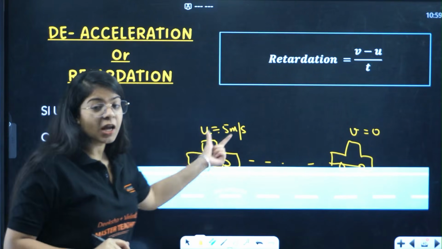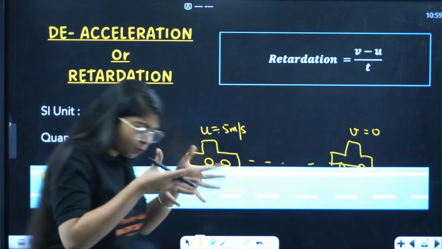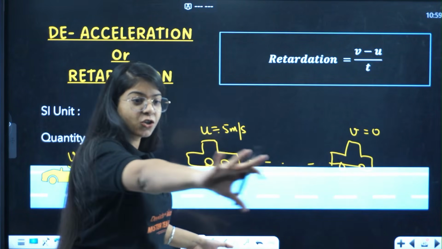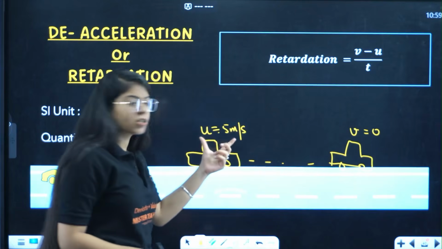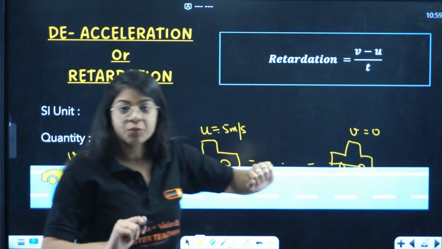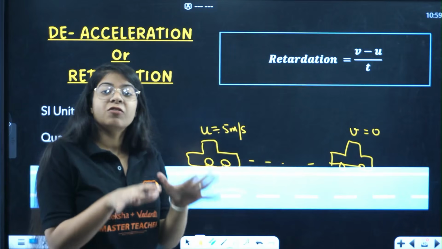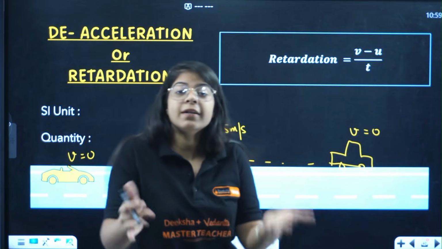So I am seeing you midway, this guy is driving. It stopped. So the minute I started to see, your velocity was 5 meter per second, and then it stopped, and the final velocity became 0. Understood? Now, this is called retardation, when your velocity becomes 0 or it decreases.